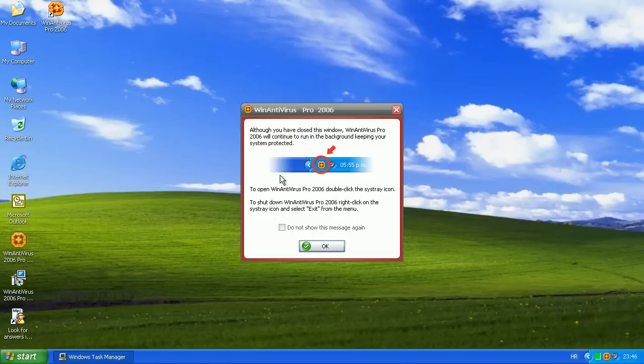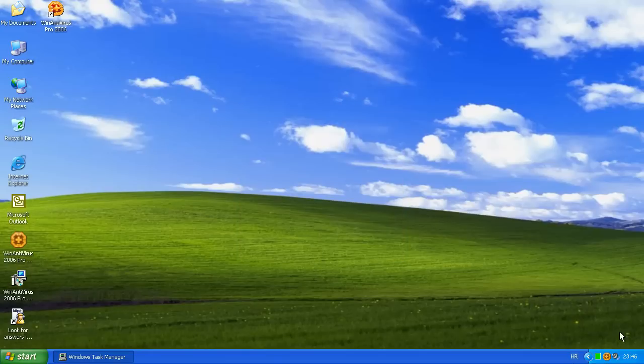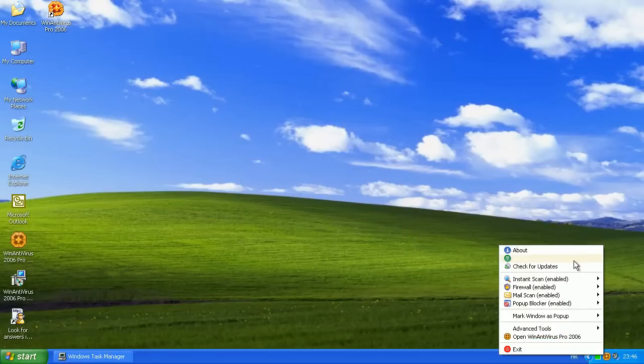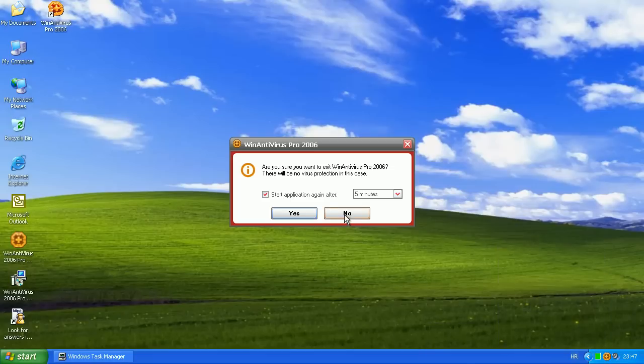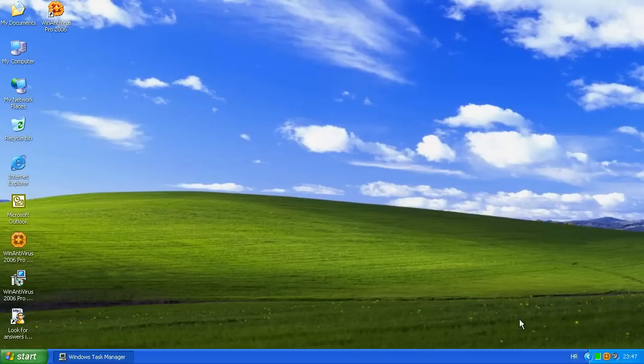Wow. Let's hide this too. In here we can choose about, manual check for updates, enable instant scan, disable firewall, manual scan, pop-up blocker, mark Windows pop-up, send some tools, but we'll close it. For some reason it can try to start again after some minutes, but we'll disable that.